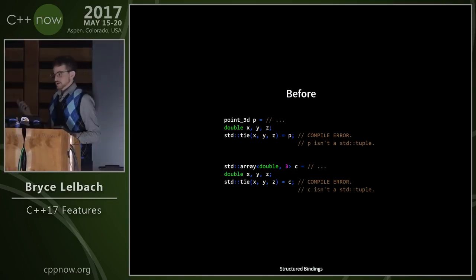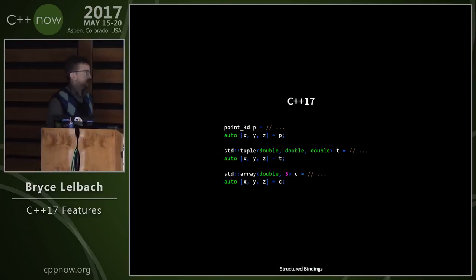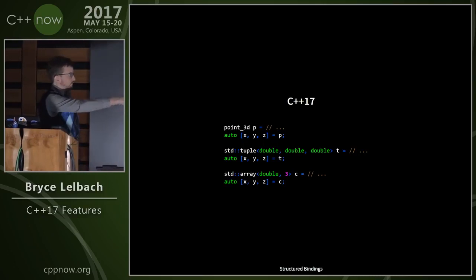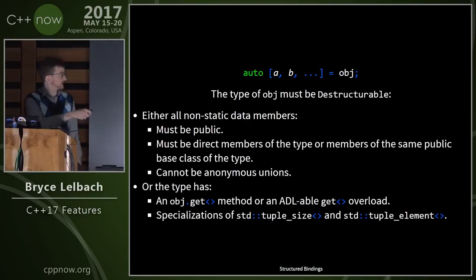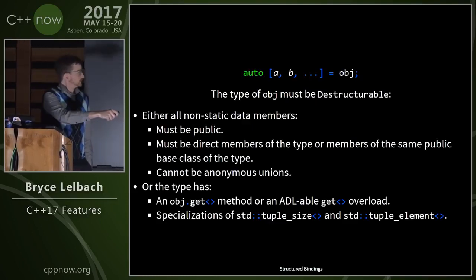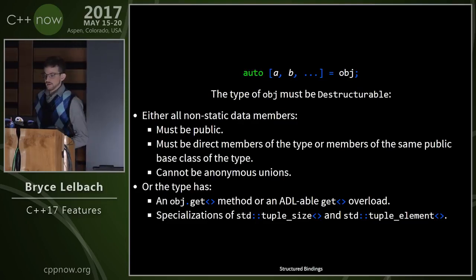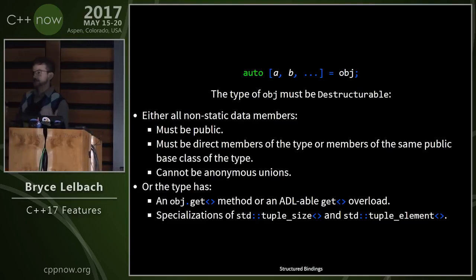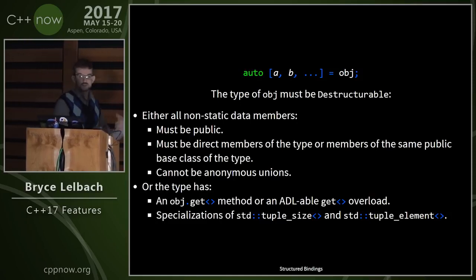It's kind of annoying. So in C++17, we have this feature called structured bindings. And what it does is it takes objects like my Point3D or tuples and arrays, and it destructures them into a bunch of components. So the syntax is like this. You have auto, and I'll talk about that part in a moment. But you've got a list of names here, and then you have the object, and the object must be destructurable. And that means that it's sort of intuitive. It needs to be something where it's sort of struct-like.